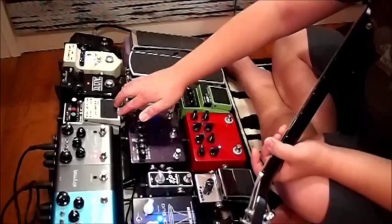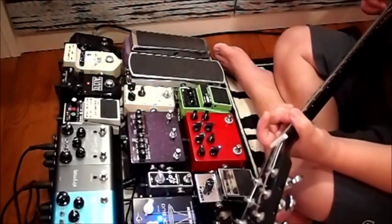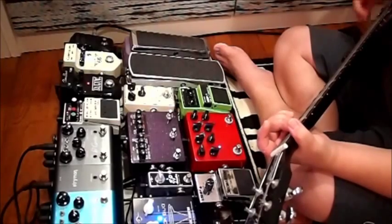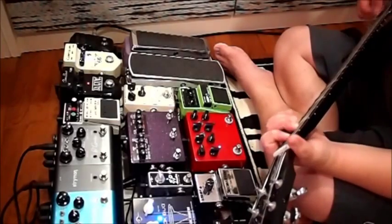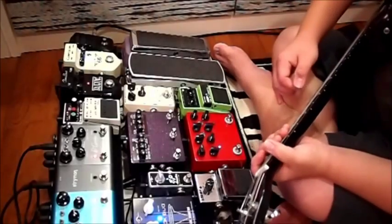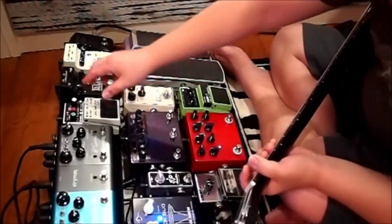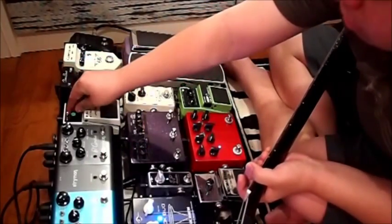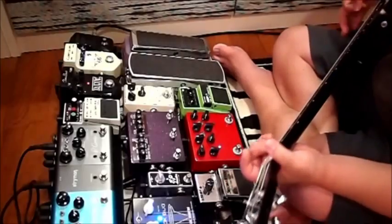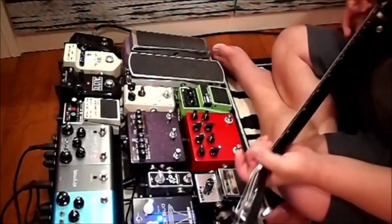So my one channel, the B channel, I use it as a clean channel. And what's cool is if you choose a B channel and there's nothing hooked up to it, you can still use the volume control to basically dial down, you know, there's some control over the volume of the loop.